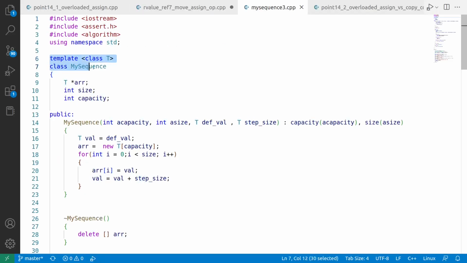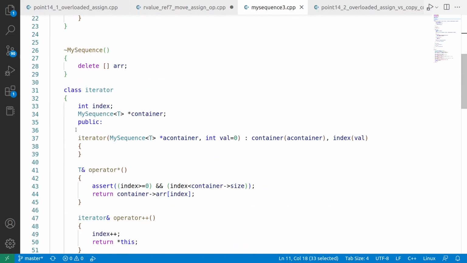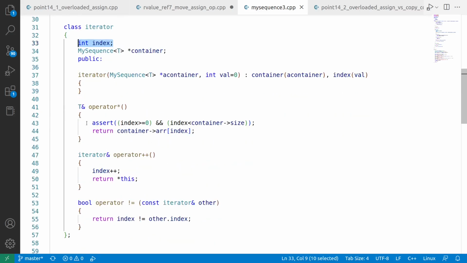We have a simple example. MySequence is basically our own container. It has our own storage of multiple types of elements. And we have created an iterator class on it. The iterator class tracks the index within our own container. So the operator star would look something like this. It returns a reference to that element. It just checks the range and returns that element. It returns a reference because we would like to write some such code. We would like to say star iterator is equal to 98, let's say we are changing that value. That's why it's returning a reference.